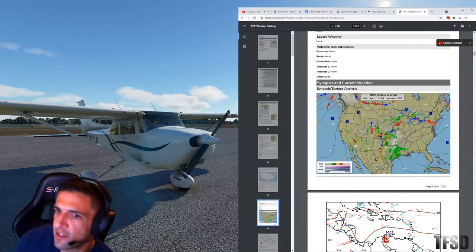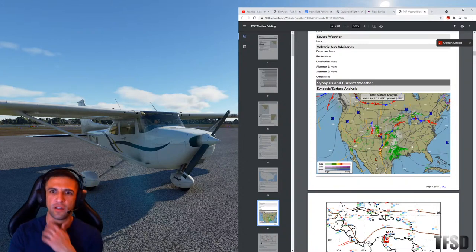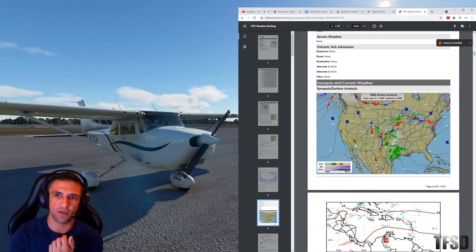Good rule of thumb when looking at these charts here is high pressure systems are usually associated with good weather, and low pressure systems are usually bad weather. You can see here these lows, and you can see lots of rain and stuff in the area, turbulence out here in the high pressure area. A lot of this stuff is clear, which is good for us down here in South Florida. This is going to keep some of this stuff away from us for a few days, and it should be nice tomorrow.